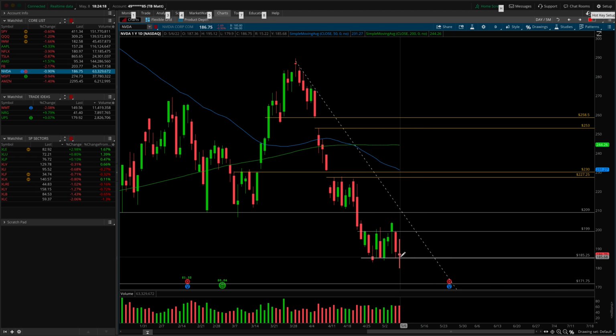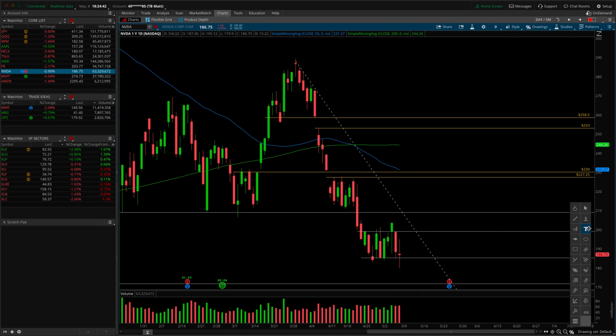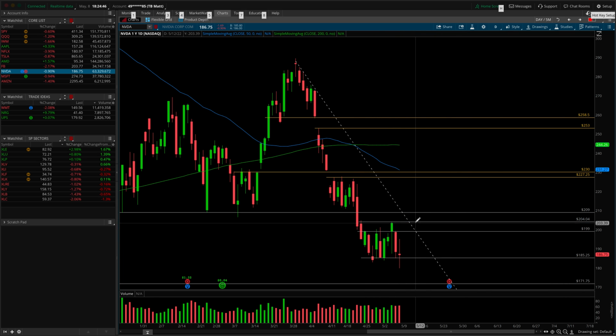To the upside, again, not really looking for anything significant at this point until we can crack out of this range. Really, you might get a heads up at 199, but I would personally want to see it above that fake break high here. And potentially at that point, it's probably worth it to watch for a daily resistance trendline break as well. There's a lot of overhead resistance in this general area. Let's throw a level on there, 204 roughly, I believe. Let's call that 204 up to 209. A lot of overhead resistance in here.